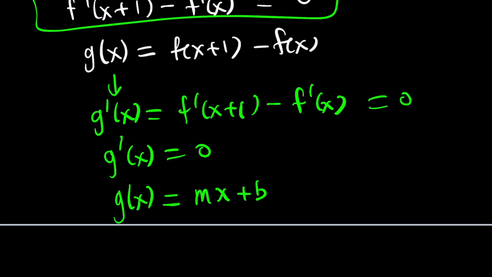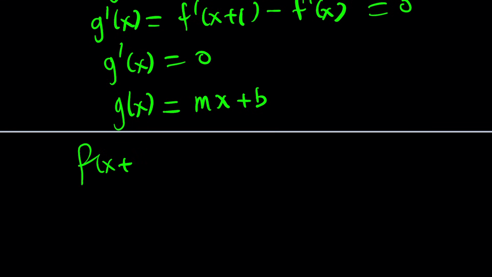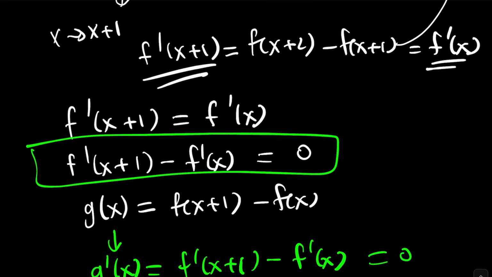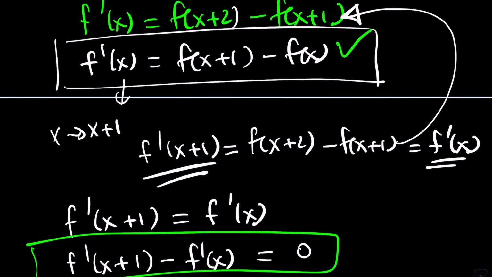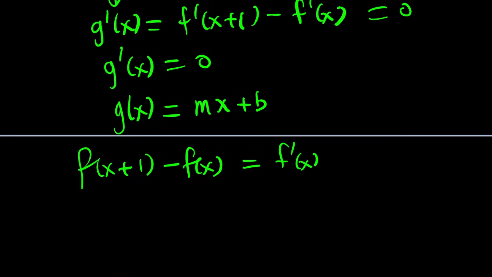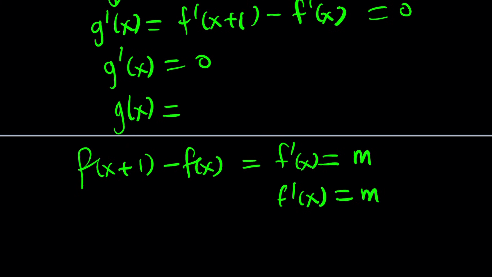How do you find f if you do know g? Well, here's what you can do. You can just go back to the definition. Remember, g is f of x plus 1 minus f of x. And by one of these equations again, from, let's say, here, that difference is equal to f prime, and also it's equal to the constant, right? Or however you want to look at it, but if this is equal to m, from here f prime becomes m. I'm sorry, by the way, this is not correct. g is supposed to be a constant, and therefore f of x is just going to be mx plus b from here. So I made it very, very confusing.